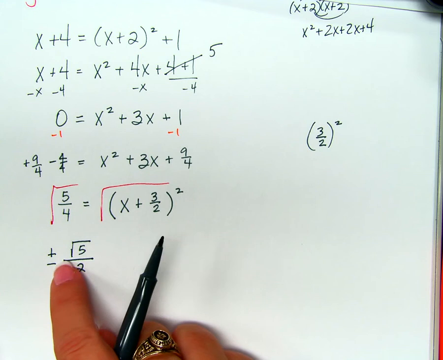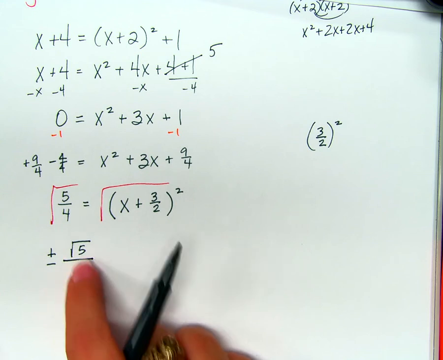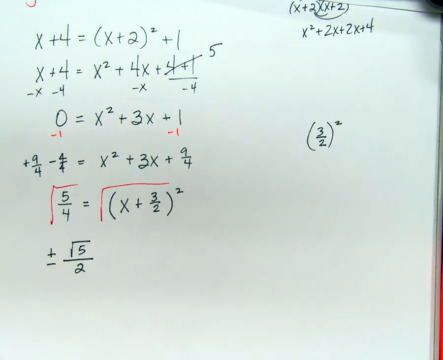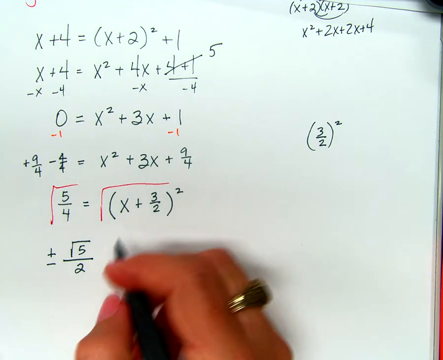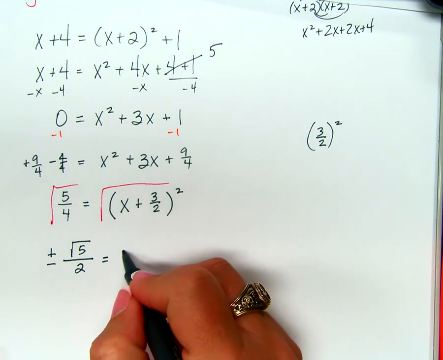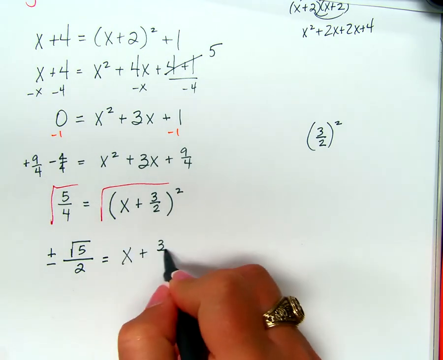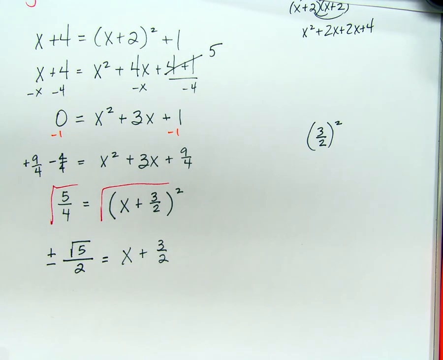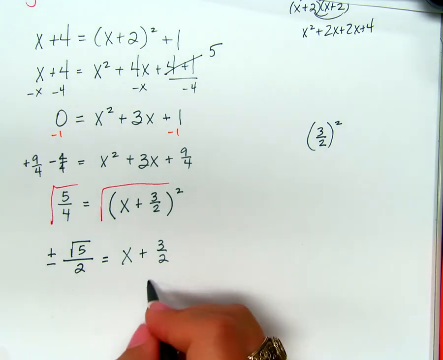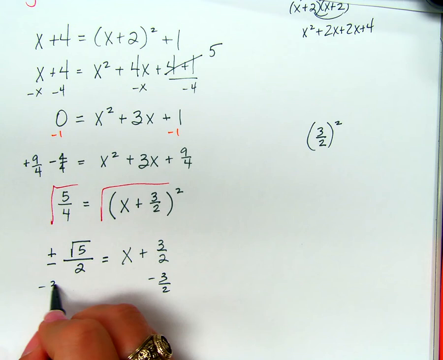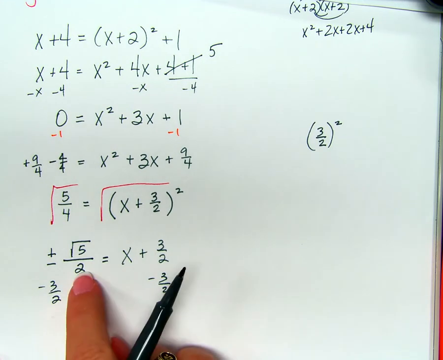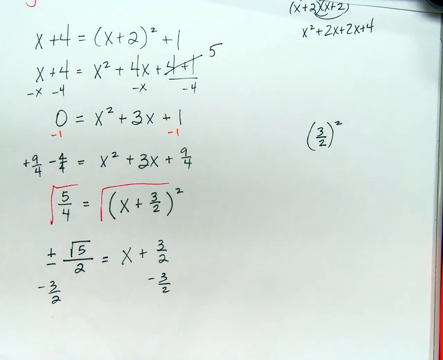I made that longer, right? Made it a little bit longer so that it was clear that the square root of 5 is the only thing that's being taken the square root of, right? Equals what? X plus 3 over 2. How do I solve for x? Minus 3 over 2. Now, look, these have common denominators already, don't they? So can't I combine the numerator and leave the denominator? So I have negative 3 plus or minus root of 5 over 2.